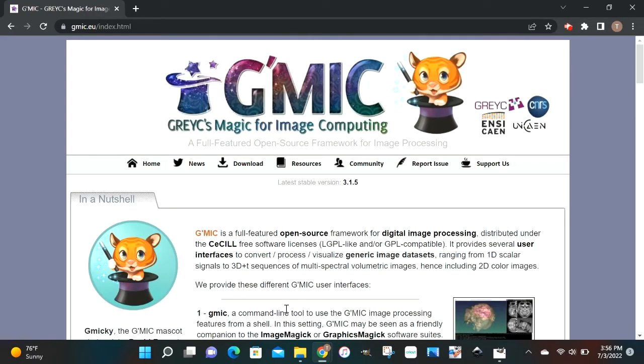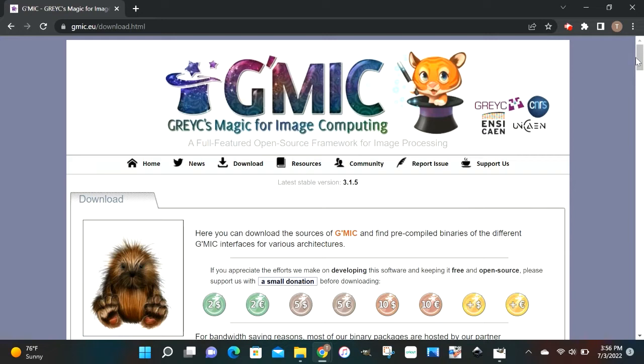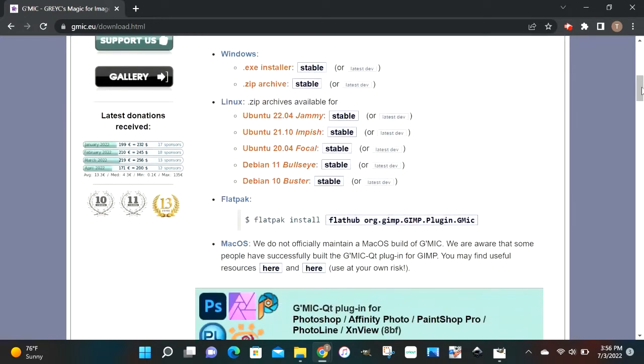Today, we're gonna be talking about turning yourself into a cartoon in Gimp. You will need a plug-in for this, but the link will be in the description. But what we'll do when we start off, we'll go over to the page so you can see what it looks like. That's G'MIC, Gray's Magic for Image Computing. If you click download and go down, you'll see all of the operating systems, and you just find yours and click the download and get it installed on your computer before you get started on this project.